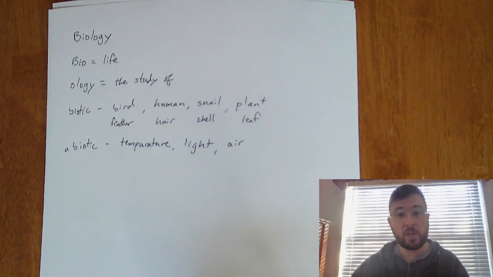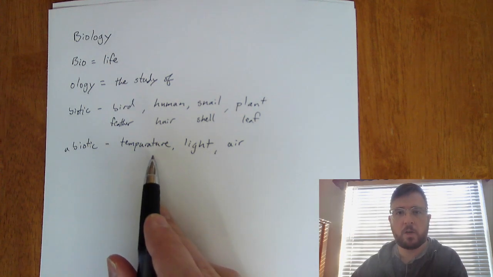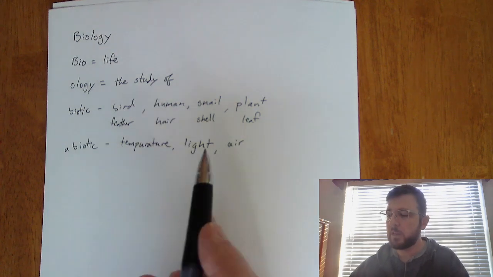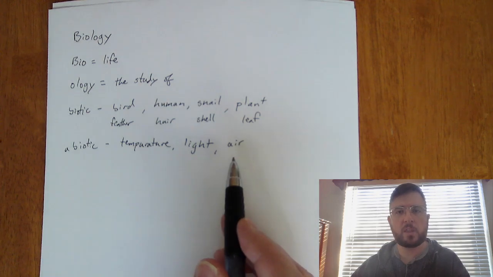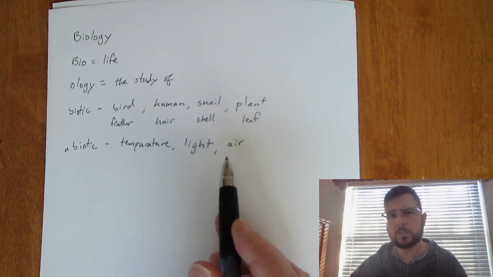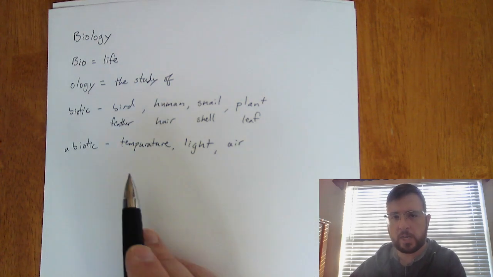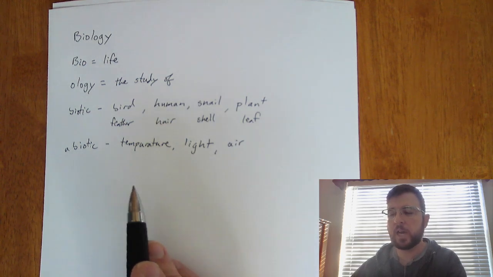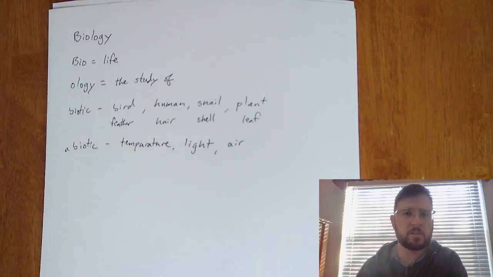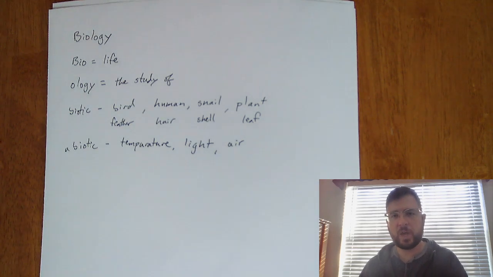They've never been living, and they still influence living things, right? We need temperature, a certain level of heat to stay alive. We need light to see. We need air to breathe. And so living things still interact with these abiotic things around us. And so if we look at them together, the biotic things and the abiotic things are never really separate, but it's good to have an idea about these different things.